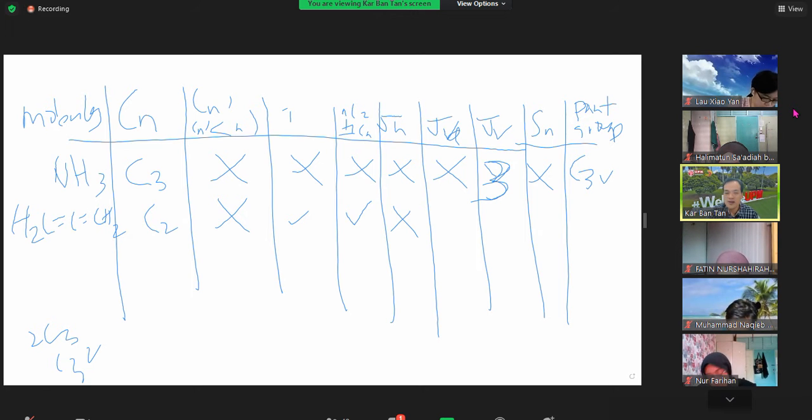Did you get it? I repeat one more time, because it's 2 at the top and 2 at the opposite corner, like the rectangular shape. If your principal axis is here, your sigma h must be this way. In this perspective, you can't cut, because if you have a middle plane, this one is supposed to be at the bottom here and this one should be on the top. So you can't.